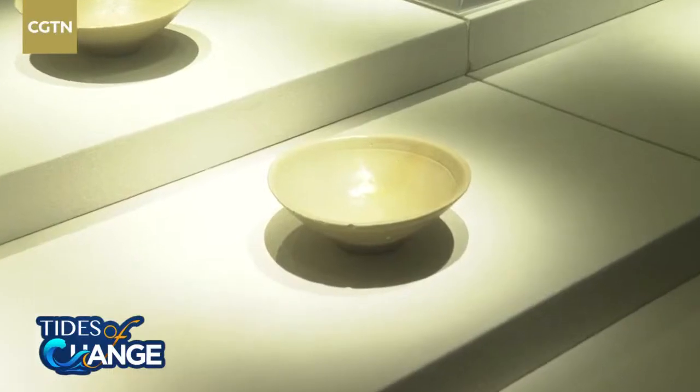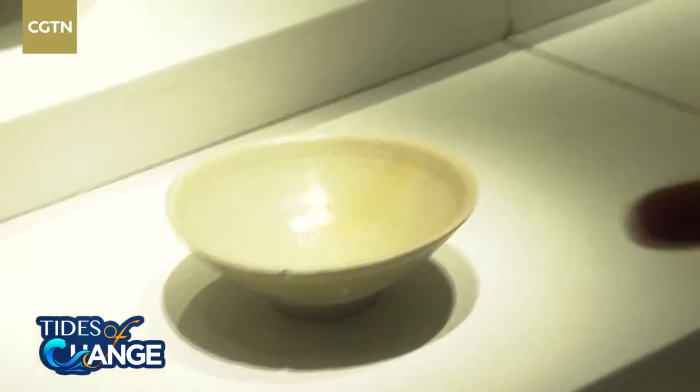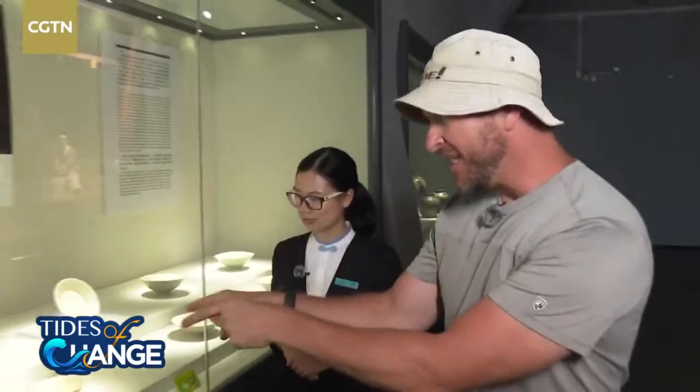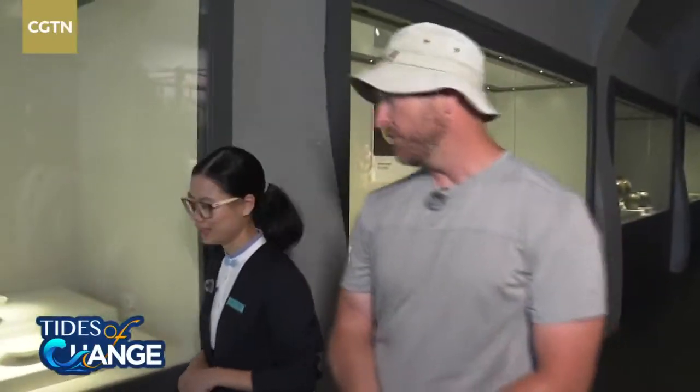Yes. In Jing De Zhen, if you have a very fine piece of pottery, you can hold it up to the light and see the design through it, because Jing De Zhen specialized in making such fine and thin pottery that the walls are almost as thin as paper in some cases, and very, very fragile. So transporting these was probably a lot easier than transporting some of the fragile Jing De Zhen products. Here we have some more of the economical ones.